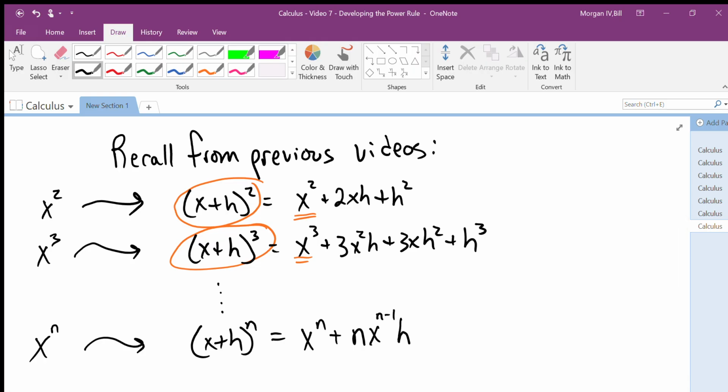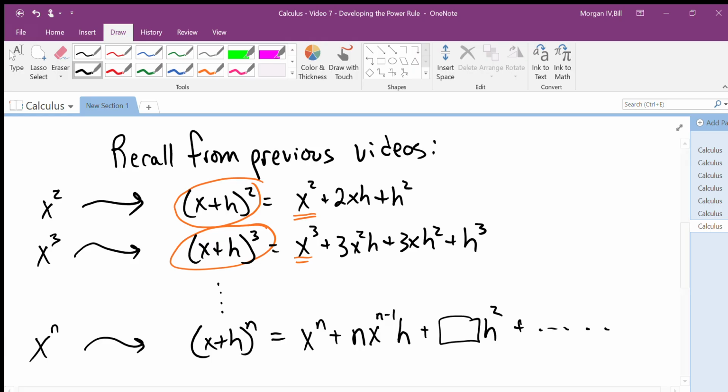The third term's a little more tricky, but there is something of note here. The third term in x plus h squared had an h squared. The third term in x plus h to the third had an xh squared. We don't know exactly what this might be, because it might be pretty complex, but we can kind of assume it's going to be something. We put a big box there, times h squared. Okay, and then plus, and this thing's going to go on until who knows how long.